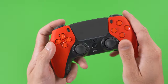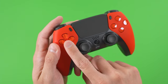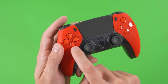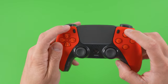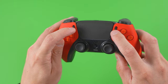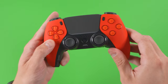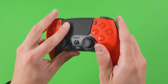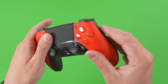Moving along, let's talk about the directional pad. This is just a standard directional pad — not separate buttons, and not clicky by any means. They are clear by design with a red backfill. Same with the share and options buttons — not of any special build, just black. There's a matte finish across the face plate, and I've noticed the black holds a lot more fingerprints than the red in this build.